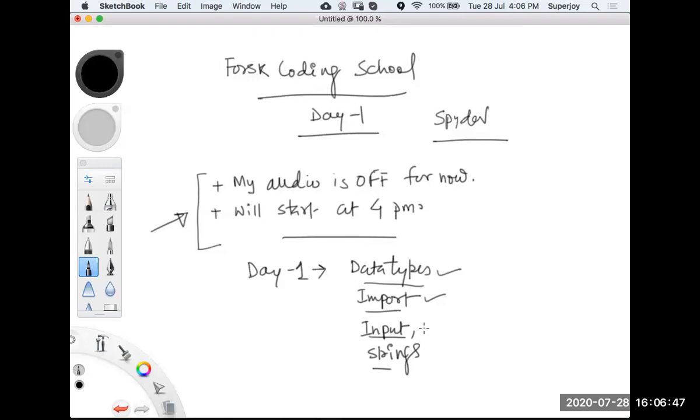Obviously, when we take input, we'll talk about the output as well, how you can use the print statement to display the response or to give a message to the user. And then we'll talk about strings and the various methods that we can use while dealing with strings.